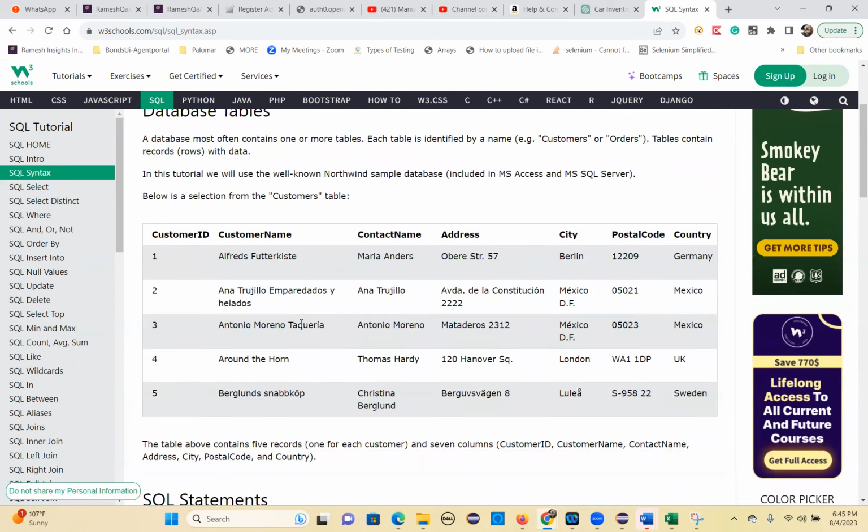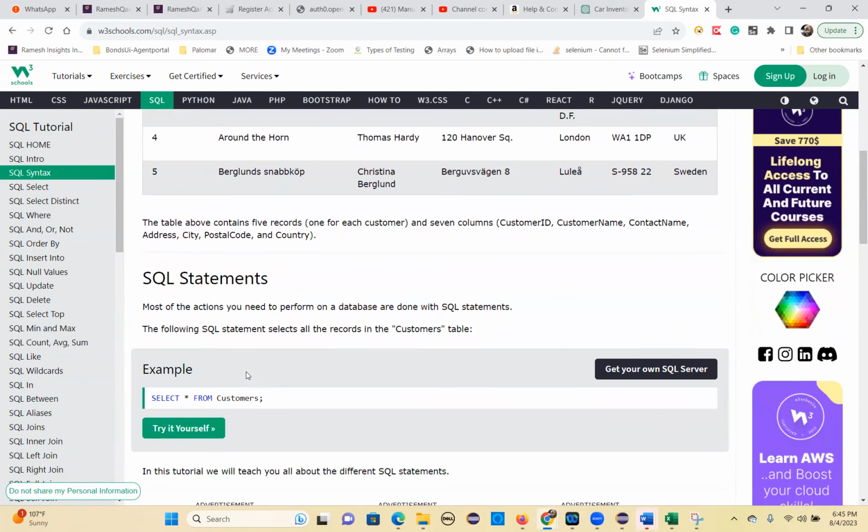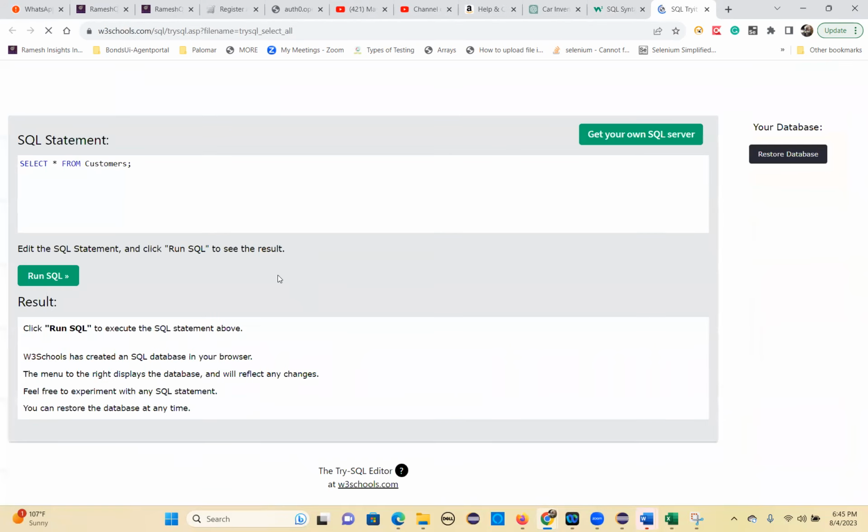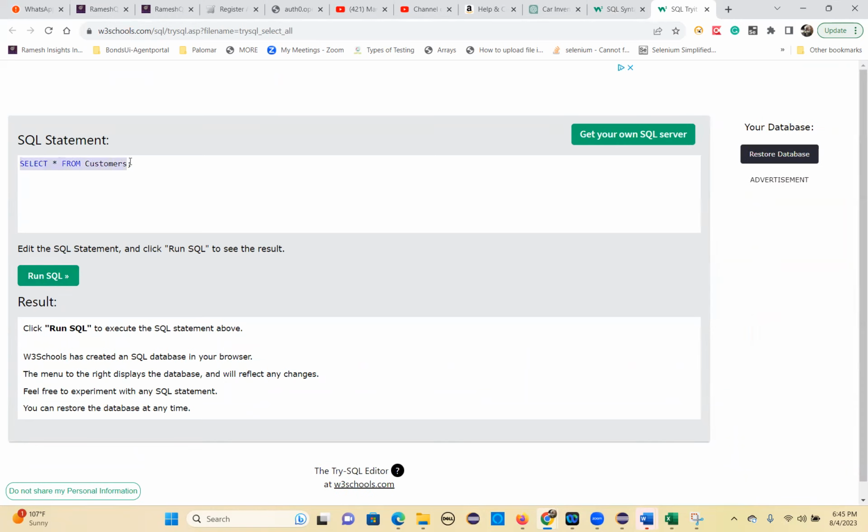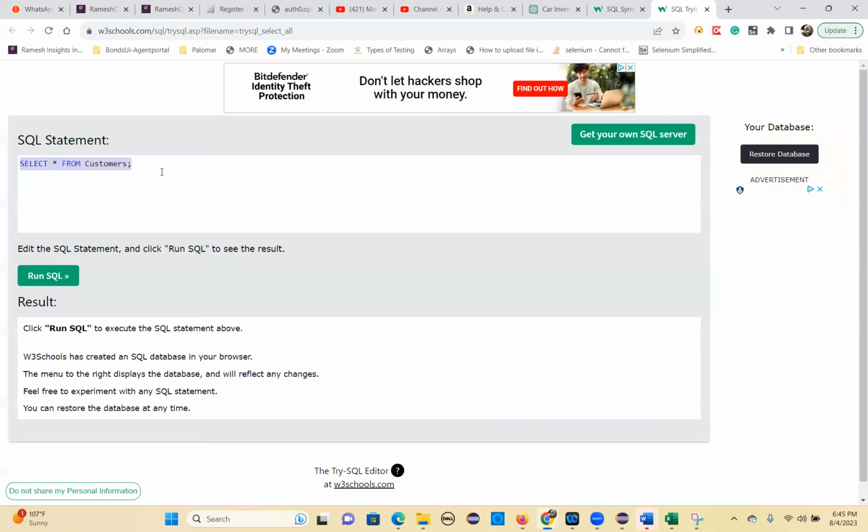In this customers table, you can get all the data. If you want to print all the data, you can simply write: select star from customers. Now you execute, run this SQL query. This is what we call an SQL query. That means you are accessing the database and getting the data.